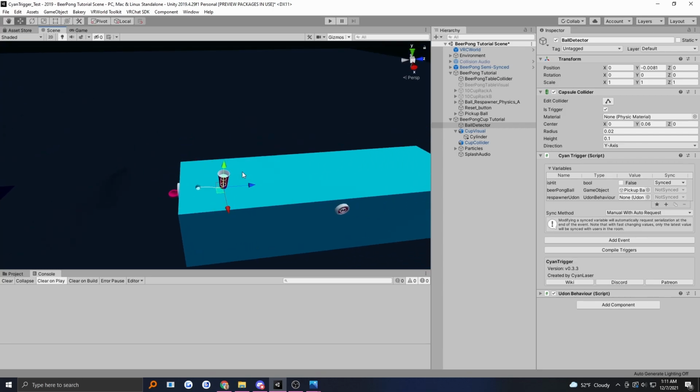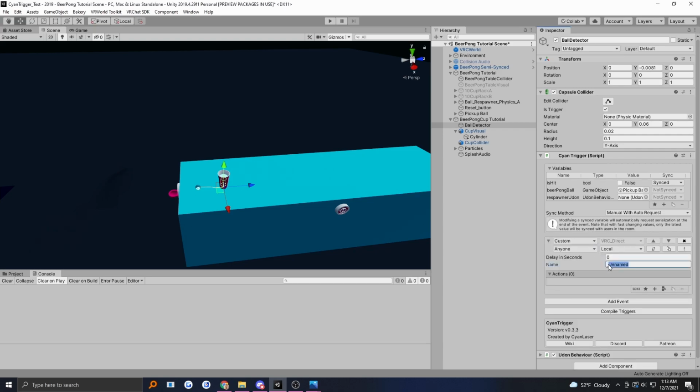So we don't need to fill that out right now. So I'm going to go ahead and leave that blank. Another reason to leave that blank is this is going to be a prefab. That prefab isn't going to be able to carry that reference with it. Let's start by making a custom that says what happens when we actually get a bullseye. So I'm going to call this bullseye.